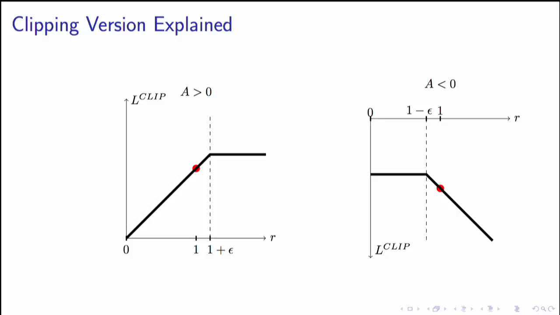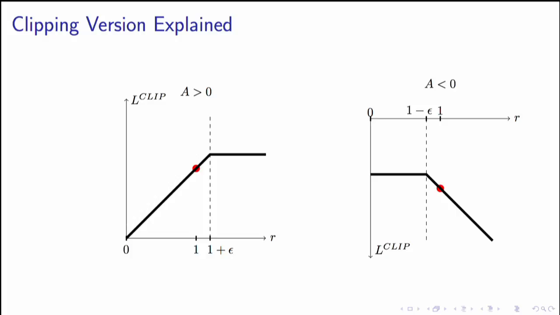Okay, so basically the clipping removes the incentive to drive the probability ratio too far away from 1 in the direction that the objective is trying to pull it. So the objective is trying to increase the probability of this action and trying to decrease the probability of this action. The reason why we do the point-wise minimum between the clipped and the unclipped version is that we don't want the clipped version to hide, we don't want the objective to hide if you're making a certain point worse.